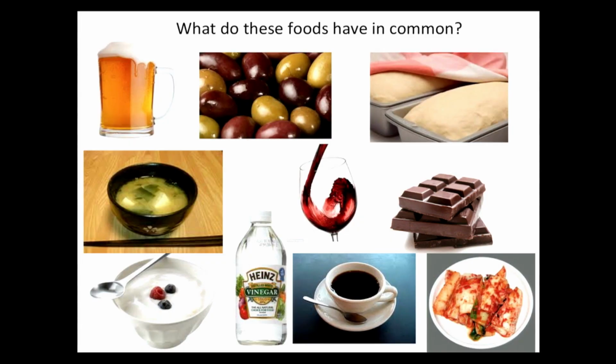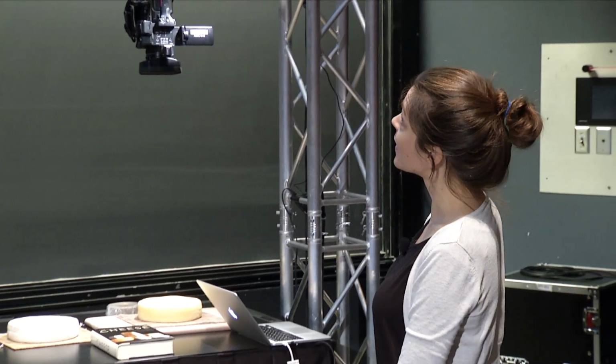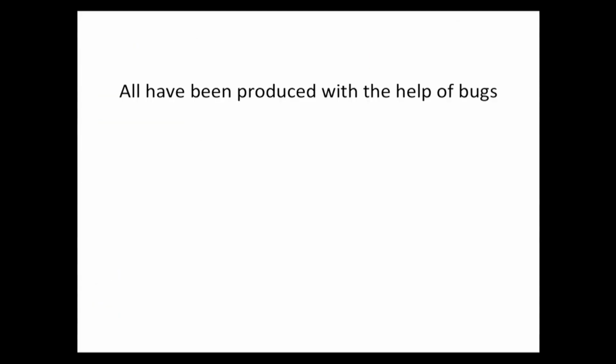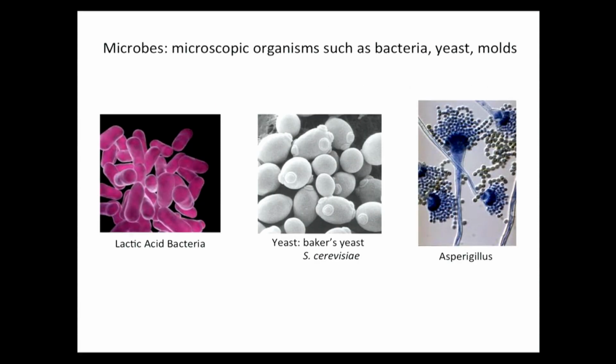I usually like to start this week by asking, what do all of these foods have in common? They're edible. Yes. They're fermented, yes. Even if you kind of knew this because it's the theme of the week, I think it's good to take a step back and consider just how different they are in flavor. I mean, ranging from vinegar to coffee to kimchi to chocolate to wine, all of these really diverse flavors are basically due to microbial products, right? So they have all been produced with the help of bugs. And with bugs, of course, in this context, we mean things like bacteria, yeast, or mold.